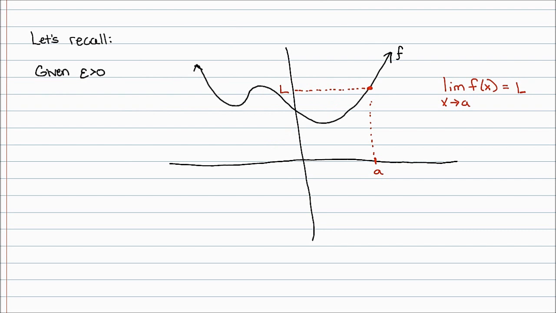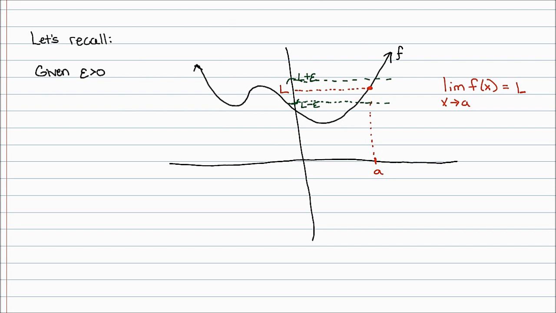And what somebody does with an epsilon delta proof, essentially you assume that somebody comes along and says, hey, here's some epsilon. So they give you some epsilon neighborhood around this L. So they say here's a little neighborhood around here, L plus or minus. In fact, this is L plus epsilon. This is L minus epsilon. So they build this wall, this region, if you will, around our horizontal line here, y equals L. And their challenge to you is to find a delta neighborhood around A.